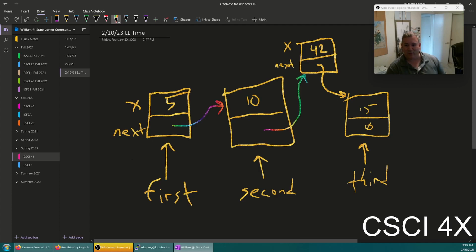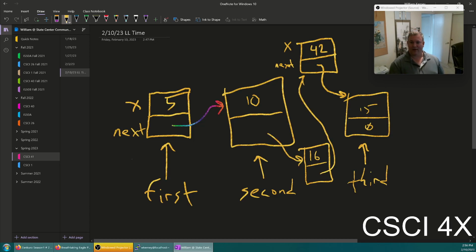Okay. So if we wanted to add a new node in between 10 and 42, like we wanted to do something like this. Amazing computer science history, I know. I only teach the absolute truth in this class. So if I wanted to make a new node here and put in 16 and link it up like this, how would I do it in code?